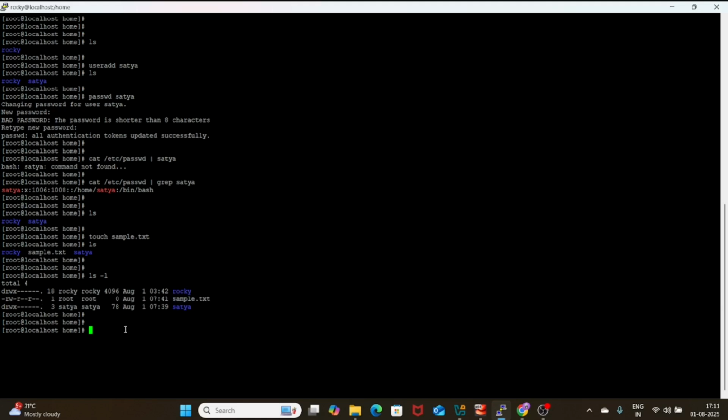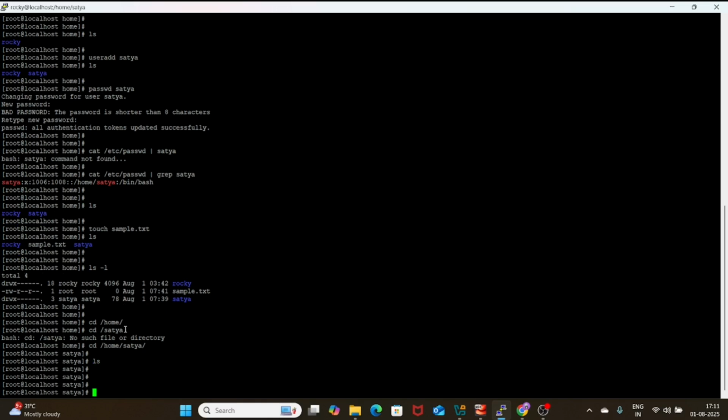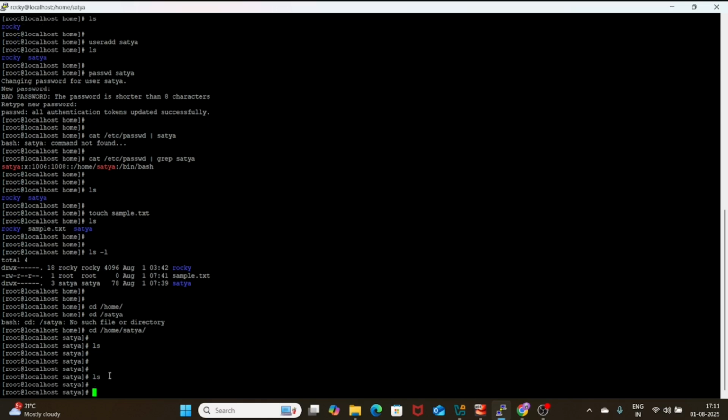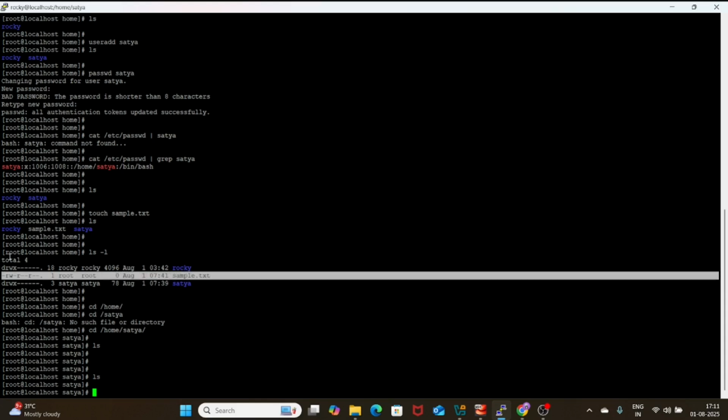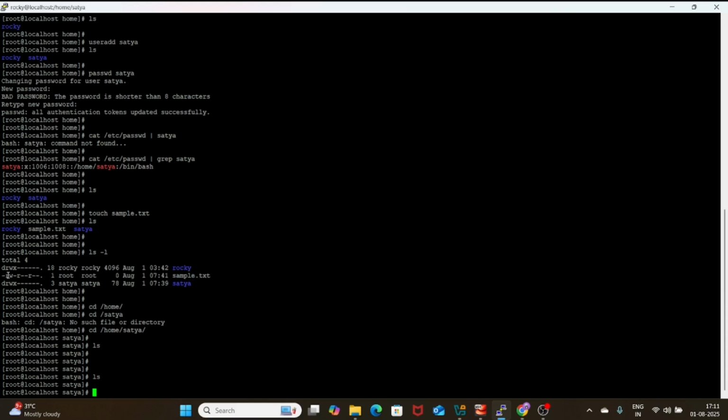Now I'll go to the Satya folder, cd /home/satya. I'm in the Satya directory. Now if I do ls, I don't see anything, because this sample.txt is created under root and it has only read-write permission, so I can't see anything.